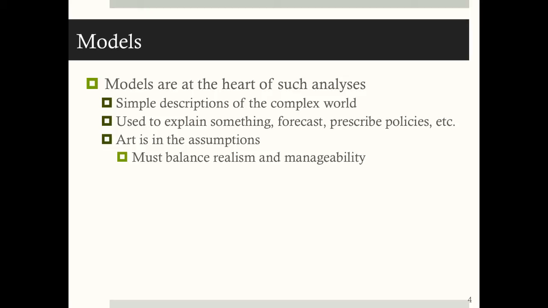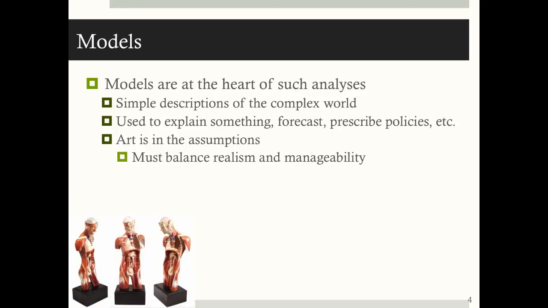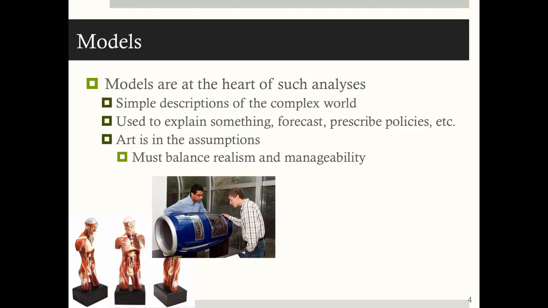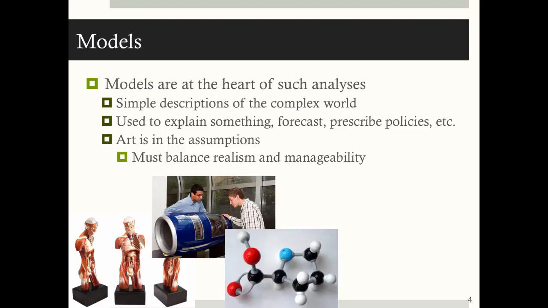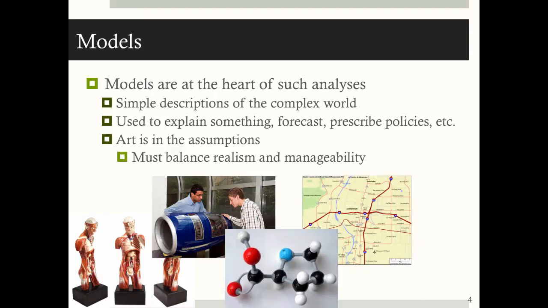So, models have to balance realism and manageability. And you've seen models before. Biochemists and medical students use anatomical models when studying morphology. Engineers use design models to explain processes. Chemists use molecular models to study molecular processes. You use a roadmap to get from point A to point B. And economists use models to study economic behavior.